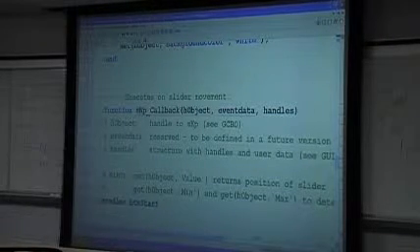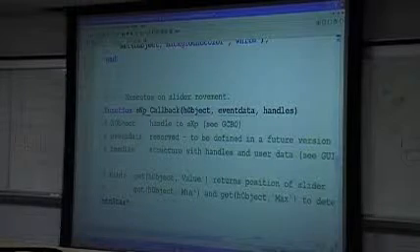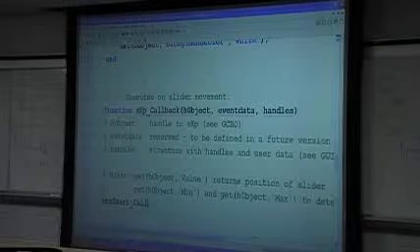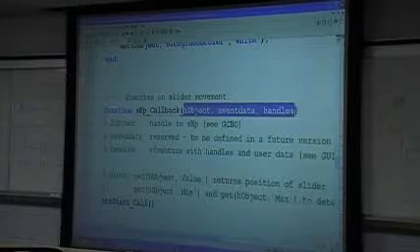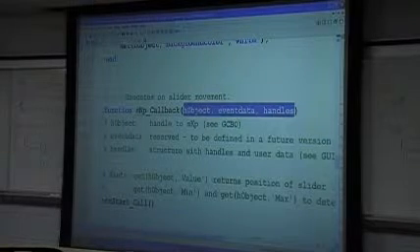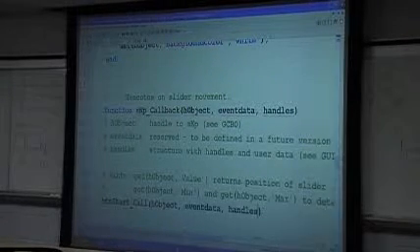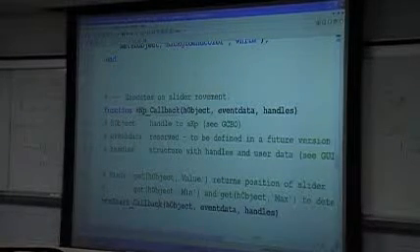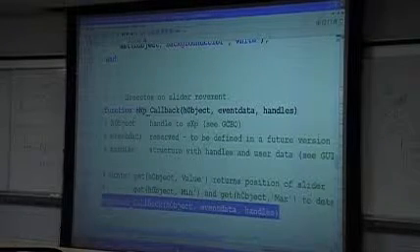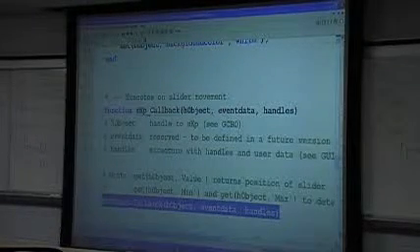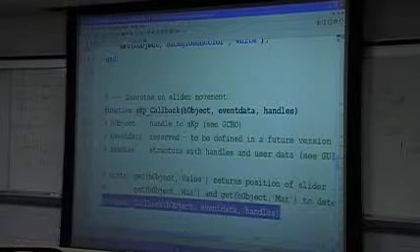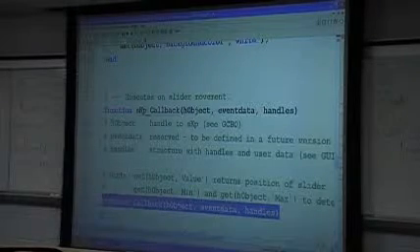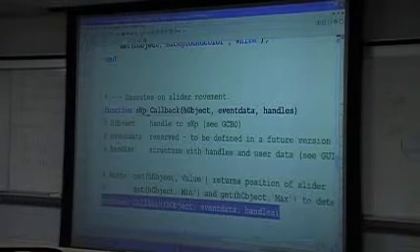Sorry, it should be something like this. Should be a callback. So what I really need is to add a callback here, which means if this one is changed, then it will call the other function which I already programmed, to call that callback function again. So this will work.